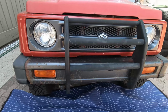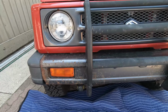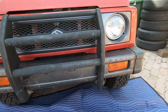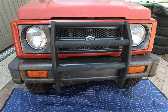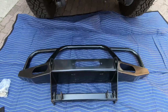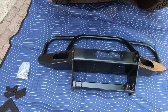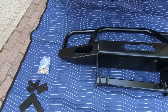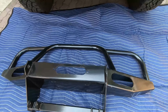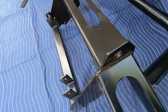Today the project is removing this bumper. So it's a stock Samurai bumper. There's a little bit of rust on it. It's not terrible. It's got this little bush guard. But the plan is to replace it with this. This is from Shrockworks. It's a custom fabricated bumper. Comes with some brackets, some hardware. No instructions, but hopefully it's not that hard to get put together.